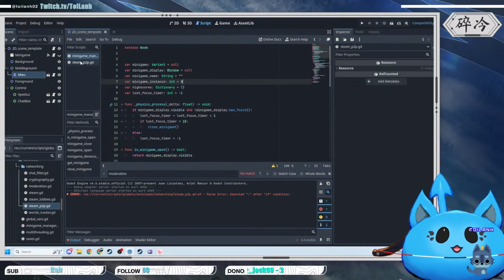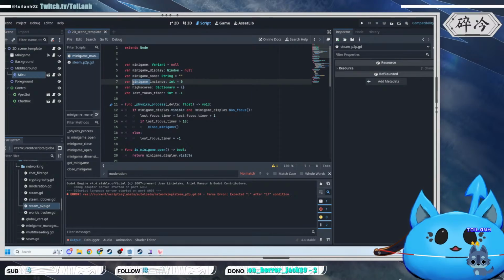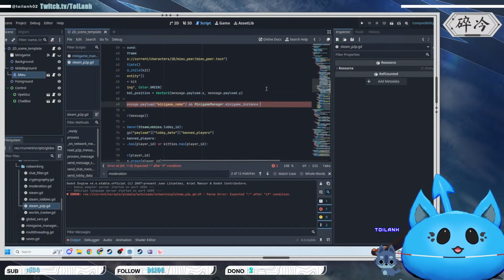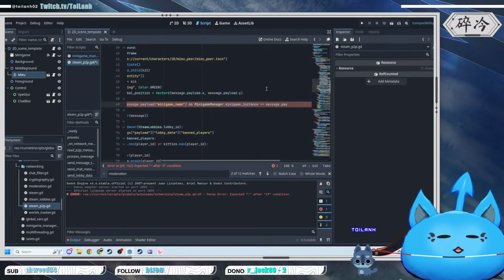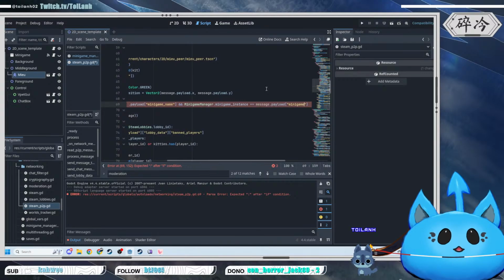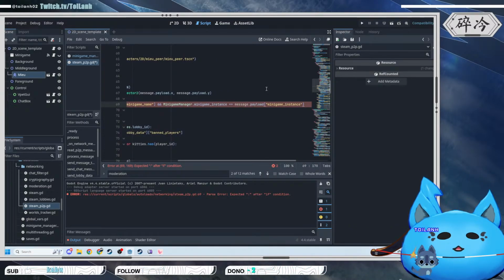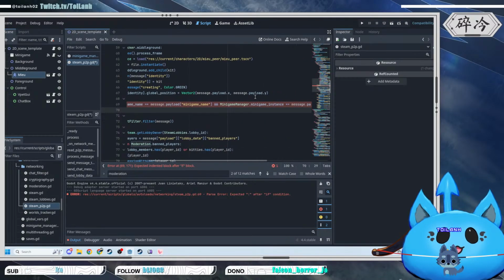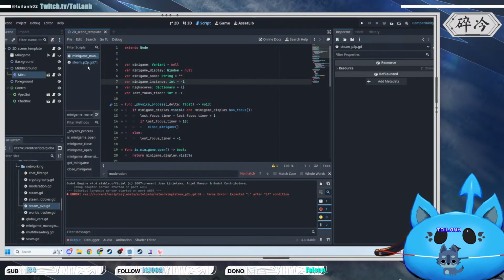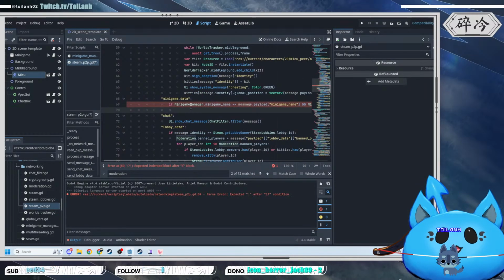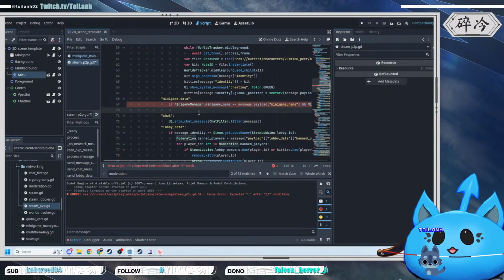There we go. Okay, and as long as both of those are true, because instance will normally be 0, or I'll actually make it be -1 as default, then we'll start processing it.